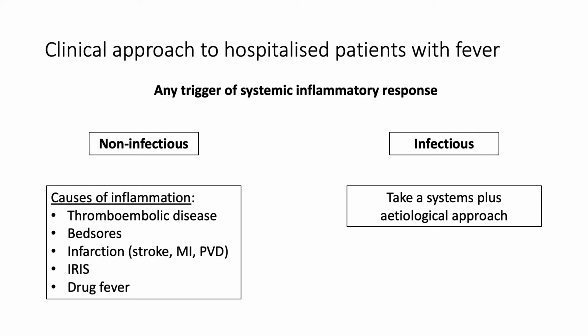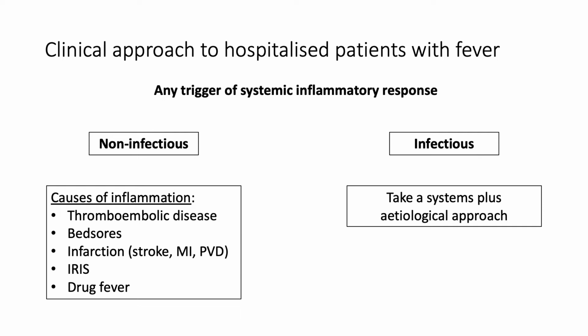Another important cause, and I think is often overlooked, is infarction. Infarction causes tissue death, inflammation, and can of course lead to fever. And someone who develops a new infarction, so in their brain, which we call a stroke, or a myocardial infarction or heart attack, or even infarction of their peripheral tissues if they've got peripheral vascular disease, can get a fever. And you can imagine that these things can occur in people who've been hospitalized for another cause, or in fact, even if the original reason for hospitalization was infarction, they can have a subsequent one, and that can cause fever on its own. Of course, these are diagnoses of exclusion, and you have to think of other things as well.